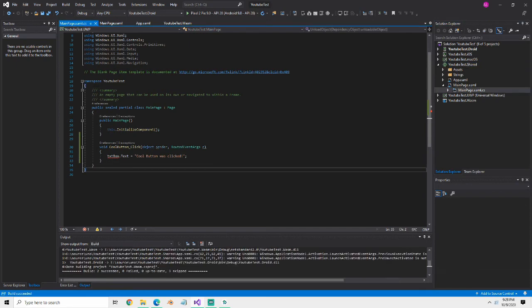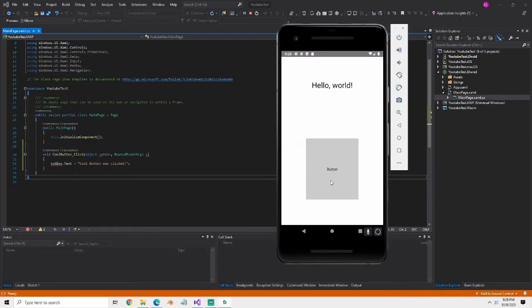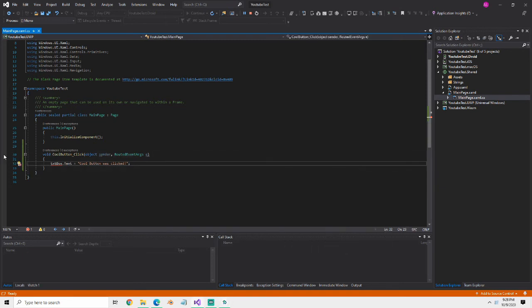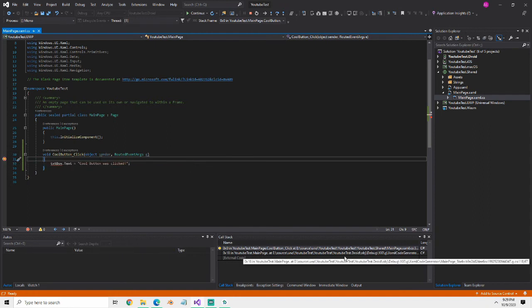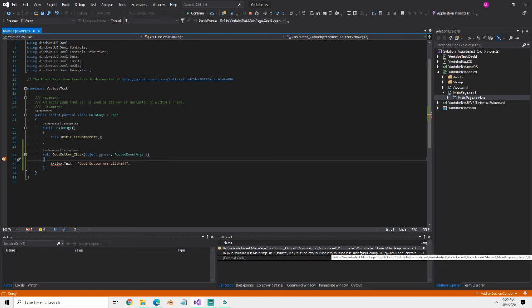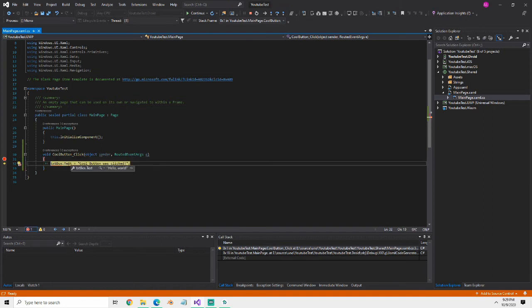All right, so that'll build successfully. Let's go run that quick. All right, so we're back, it's running. I'm going to put a breakpoint right here in the code, and I'm just going to click this button really quick. And you can see now we got our breakpoint coming in. We see some debug code here that's coming from the droid object folder. So if I step in here, it's a little weird, but you can see that textbox.Text is equal to Hello World here.